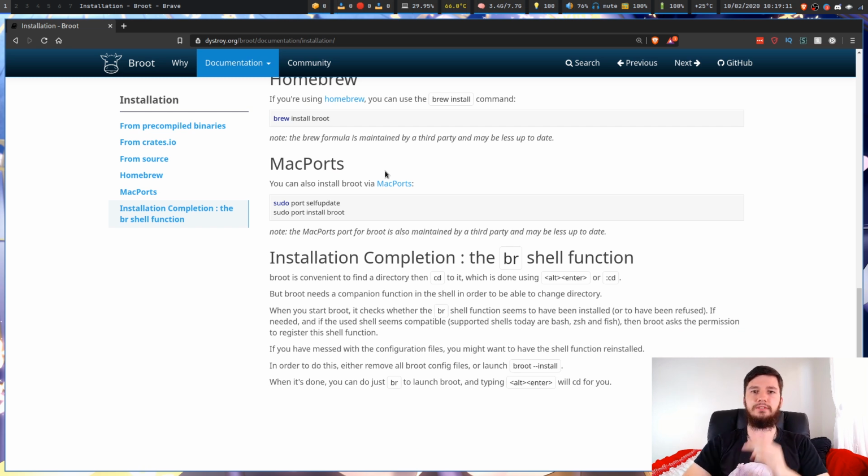Now, one thing that you might find weird is that when you first try to run it, it's going to say it wants to add a shell function to your aliases file. Just go ahead and do that. Basically what that's doing is creating an alias that will let you actually CD into a directory, because otherwise it wouldn't be able to get the path out of the program and then CD out. It's a little bit of a mess to do CDs from within a script. Just let it do its thing, and then you'll be able to use it as you would expect.